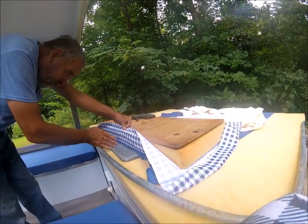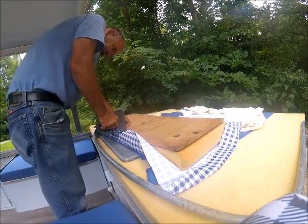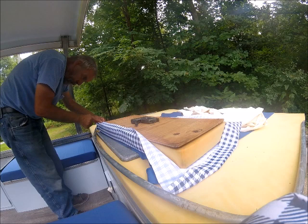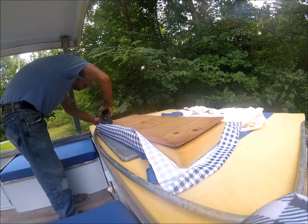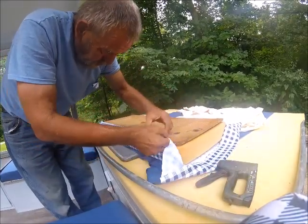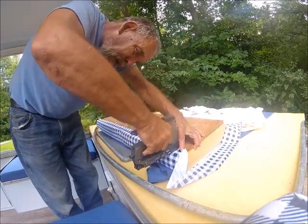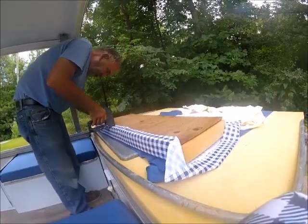So I look here at the front, the vertical lines start pretty much in the middle. There's a staple in it. Kind of pull it out towards the end, but not enough. If you stretch it too much, and this fabric that I'm using will stretch, then you start distorting your vertical lines again. So you just want to pull it firm, put another staple in. Same thing on this end, and then just fasten it in between those.